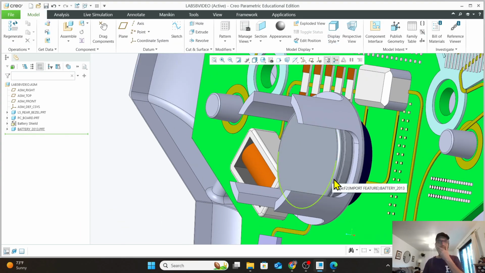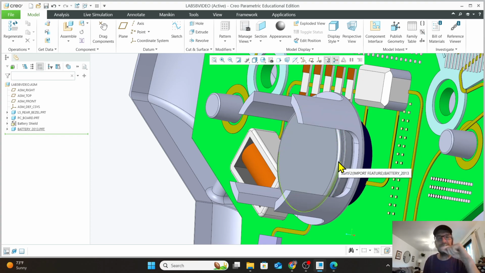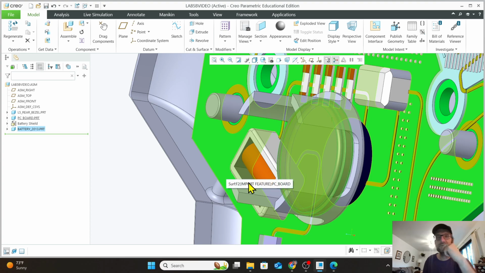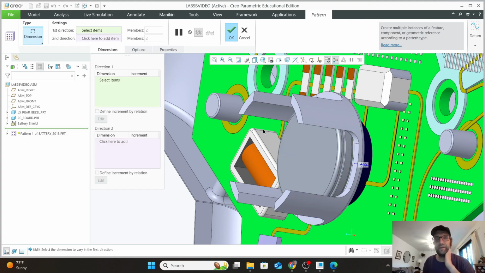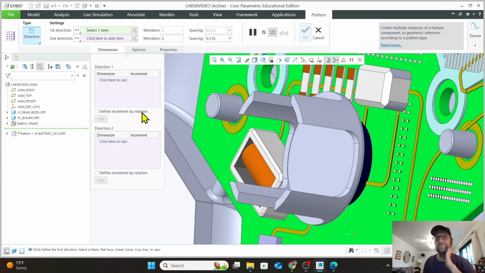All right, so pattern. We've used pattern in lots of things. We're going to do a different pattern where we've done a couple different ones before already. So first thing we do when we start a pattern, we're going to select a body, a solid, a part inside of here, which is going to be the 2013 cell first. Then we're going to click on our pattern button. And in the past, we have done some axis patterns. I think this is going to be the first one. It's going to be a directional pattern. So we want direction pattern.